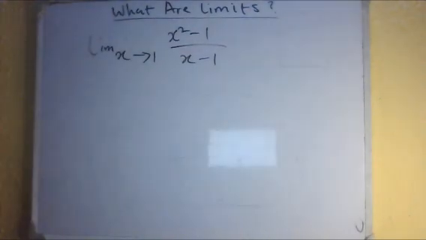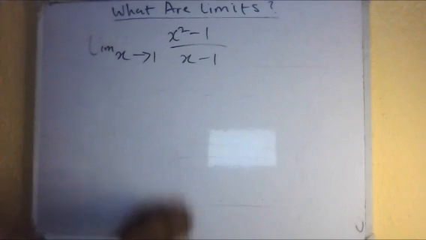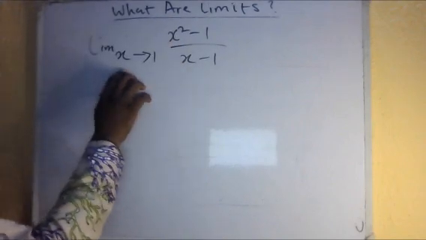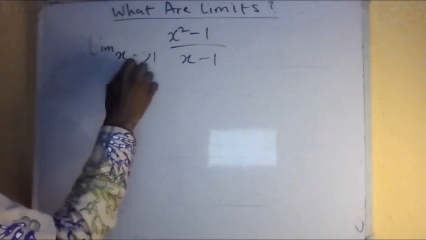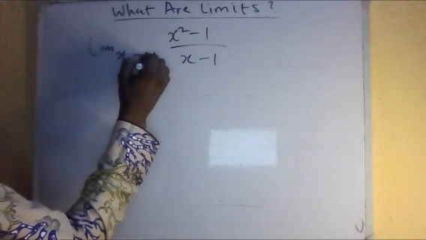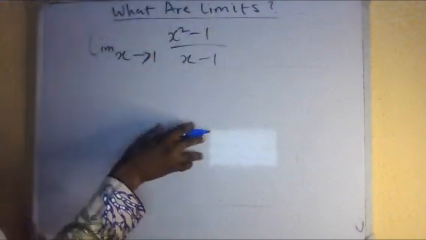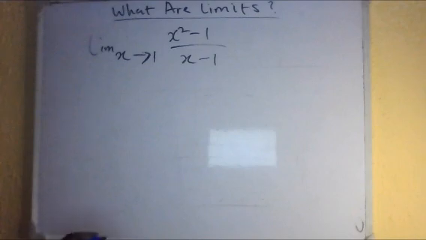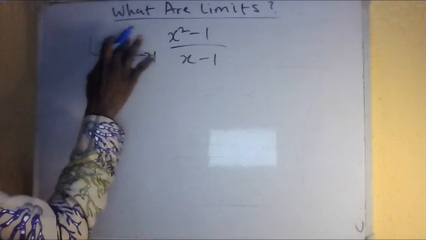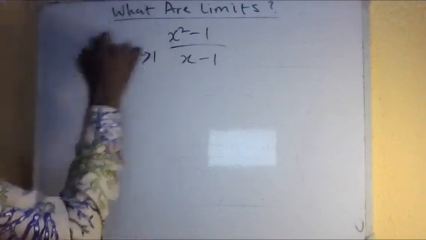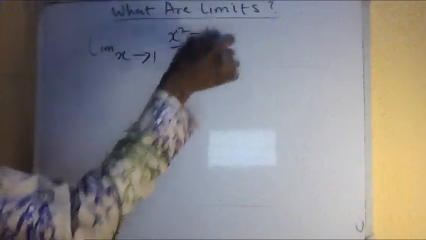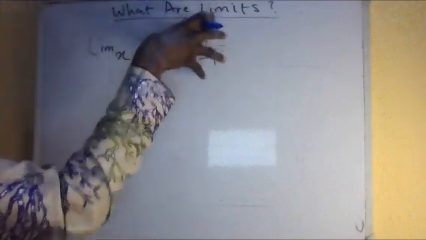So I have another one on the board. It says that we should get the value that will solve this, limiting when x tends to 1. What is this function limiting to? Okay, so in all problems involving limits, just know that there are two parts to this question. They will give you the part that has to do with the limits and the part that has to do with the function. So this is the function where x is embedded in it.